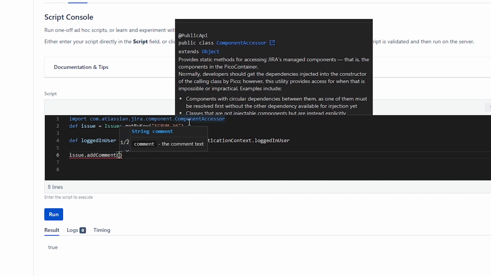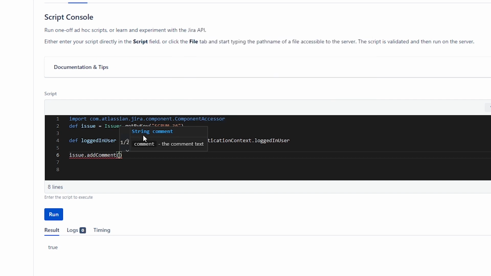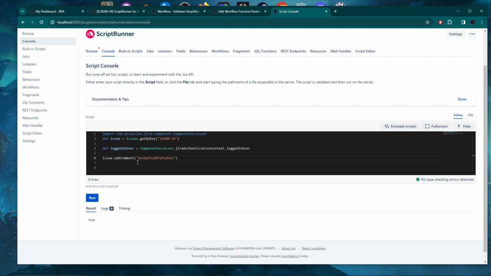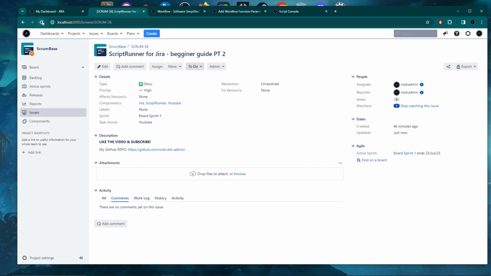And now you can see that we also have here a help hint, string comment, because the comment is identified as a string. The string is identified by these two quotes. So now we have an empty string, so we don't add anything to the comment, right? But we need to add a string here. For adding a string, you just type something from the keyboard. If I'm adding this and now I'm just running it, it will add the comment in this issue, right? So let's test that, right?